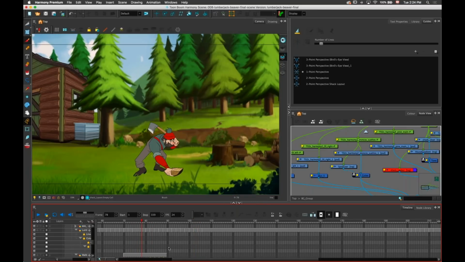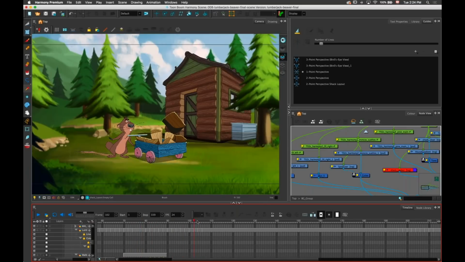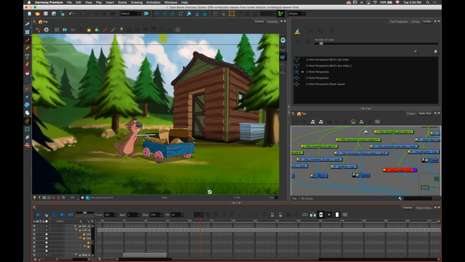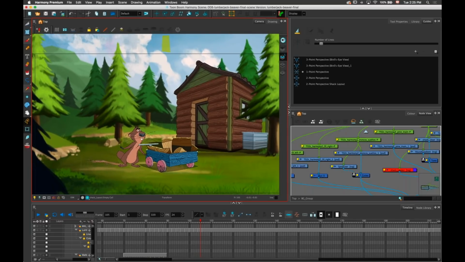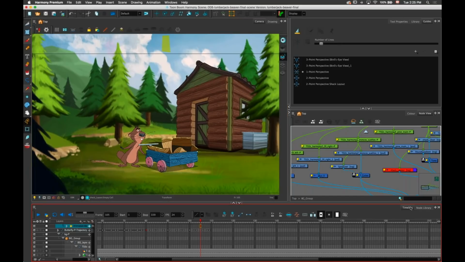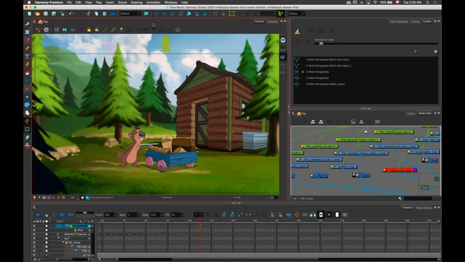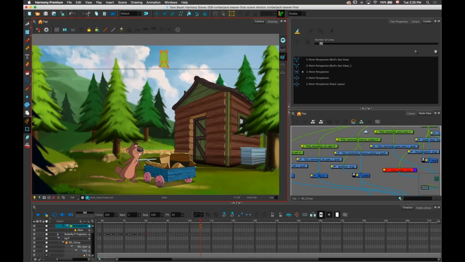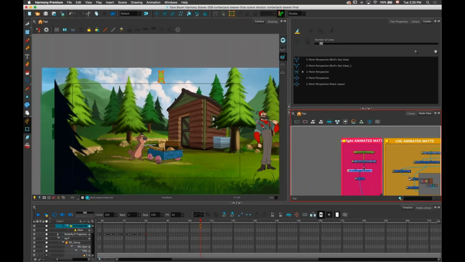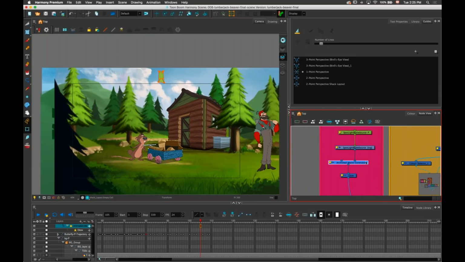And what we have now, we have a new tool to help me do some mattes that I can use as effects. So it's called the animated matte. So what I've done is I've drawn a little drawing here. So a little drawing, and I've used the animated matte generator here to be able to generate a matte that is going to be animated over time.